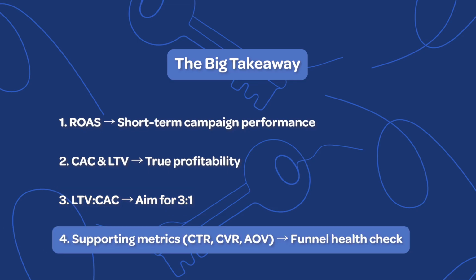And don't forget to check in on the supporting metrics like CTR, conversion rate, and AOV. We use these to go deeper and to spot where things may be leaking or breaking down within the funnel. Putting it all together, these numbers don't just tell you how your funnel is performing. They also show you how your store is set up for profitable growth. That's it, guys. They're the key metrics we're looking at when we're checking to see if our store is profitable and what we can optimize.